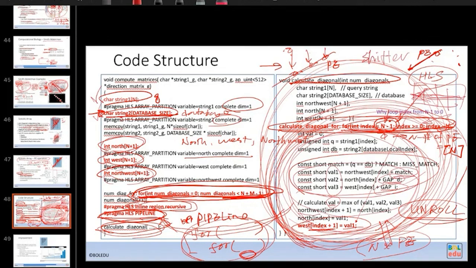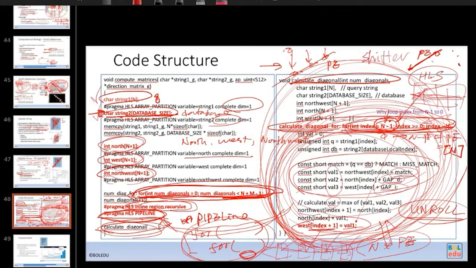Just like a pipeline. If you remember the structural design, if it's a pipeline stage, when you write the code, you write in this order. Otherwise, the C code won't match with the hardware. The same idea applies here. This is like a shifting idea, so you have the for loop from the higher index to lower index. That's one thing I point out. You have to write it this way, otherwise it's not correct.